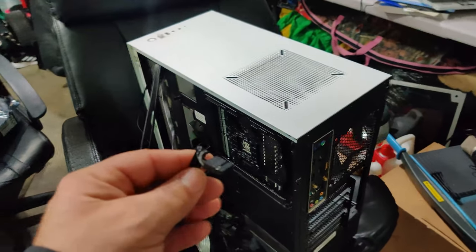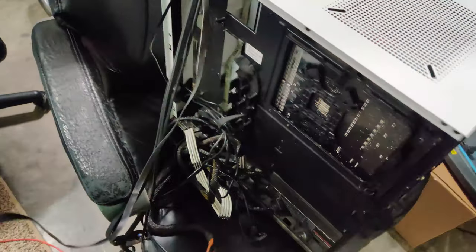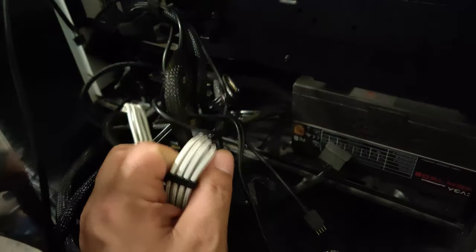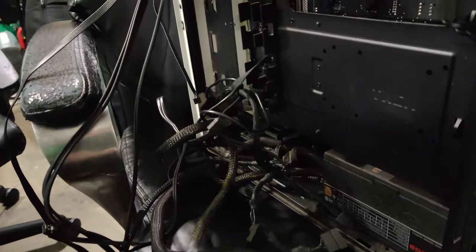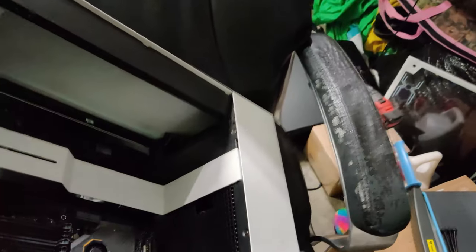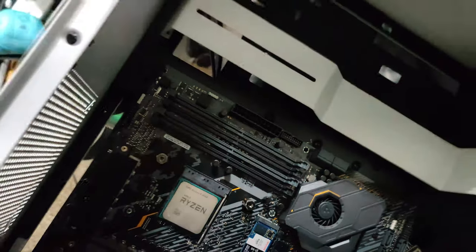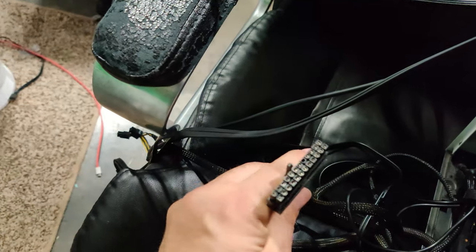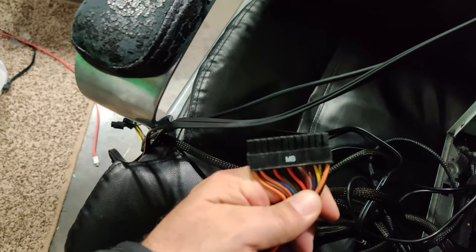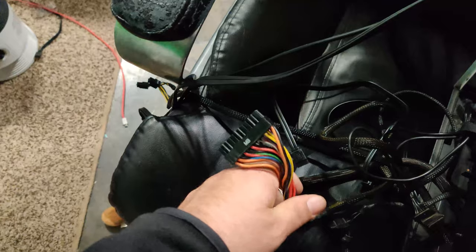Other than my dirty fans right there that I need to wash off, because it had my liquid cooling unit right there that I'm not sure if it blew out when I got in my power surge and I lost everything. But yeah, so there's my Corsair RAM, my RGB fan. All my fans are RGB. I have an RGB controller module in the back. And this is it. Oh, and I put my Elgato 4K60 Pro in. So there's my hard drive, my graphics card, my GTX 1060, my Elgato capture card, my processor, and my RAM. And I'm gonna definitely have to take some stuff and clean that up before I start it up. But yeah, so that's it. It's just that easy to fix everything and get everything up and running.